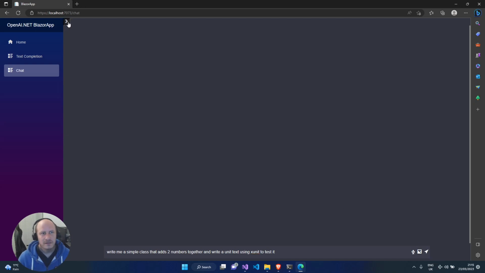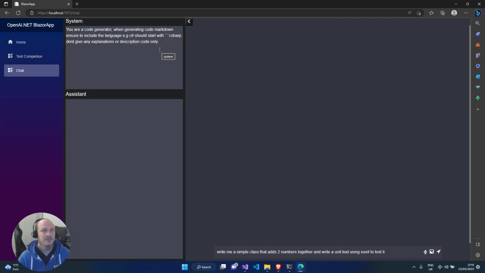What we've got hiding on the side is the new OpenAI chat API. With the OpenAI chat API, you can essentially set the context of the system, and then you can set the assistant. The assistant is essentially the context, which is what allows you to have conversations going back and forth. So I'll show you how that works. I'll leave it open for a second.